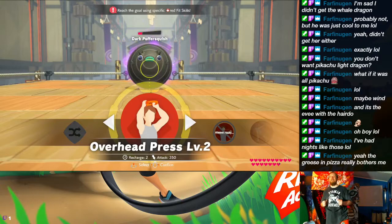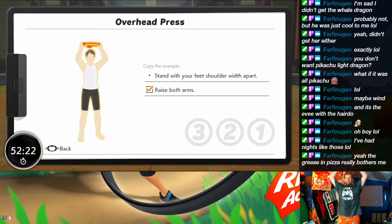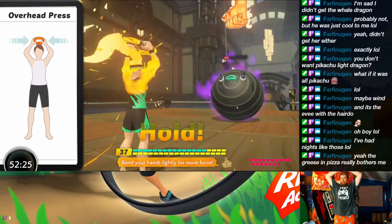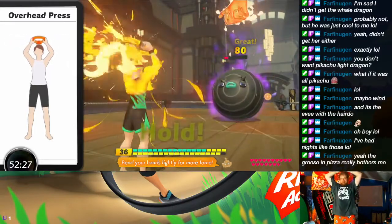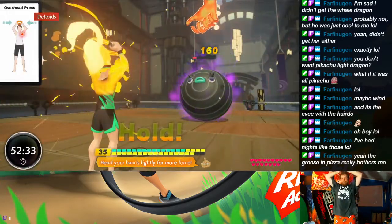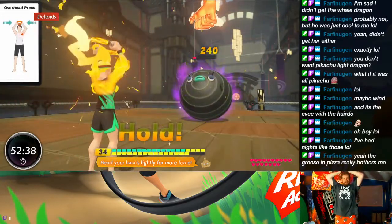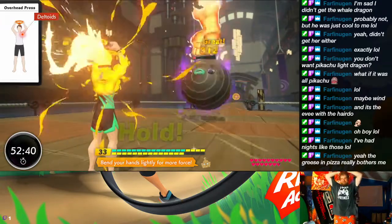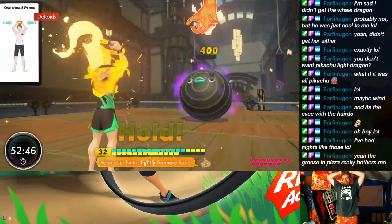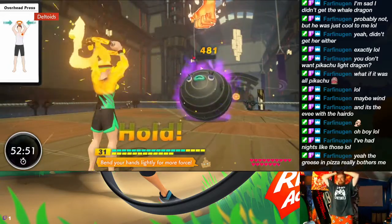Overhead press. Press which, hey man, speaking of food, because apparently I'm hungry. Bend your hands lightly for more force. Okay! Nicely done! Perfect! Sweet potato fries are a thing. Try them if you haven't. Delicious stuff. Keep it up. Better for you too than regular fries. Well done! Fine work! Alright! Awesome! Of course, the Almighty Jimmy.